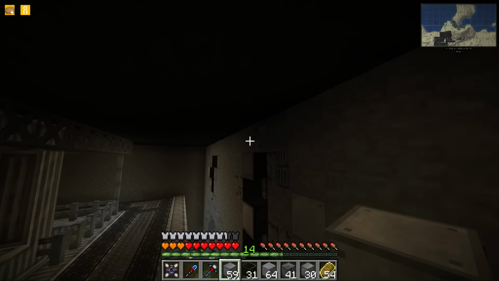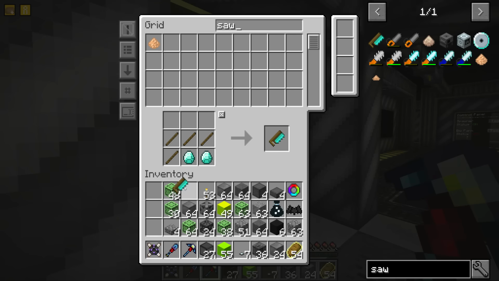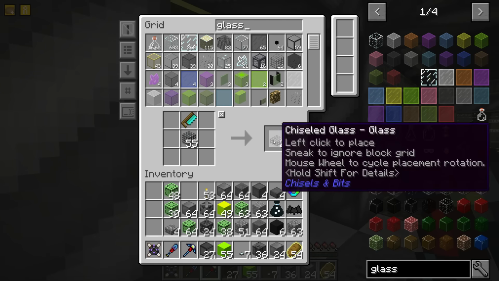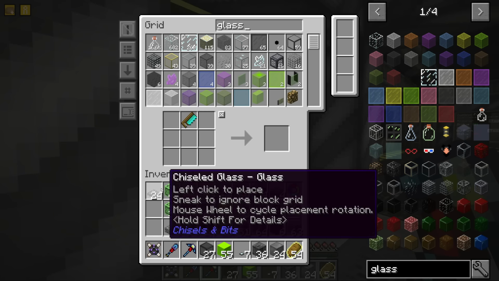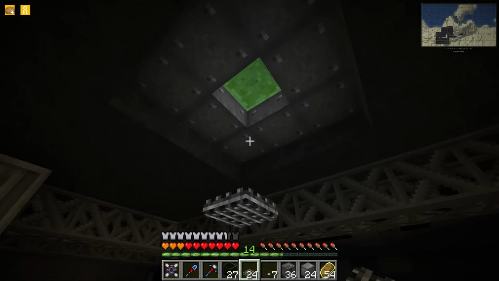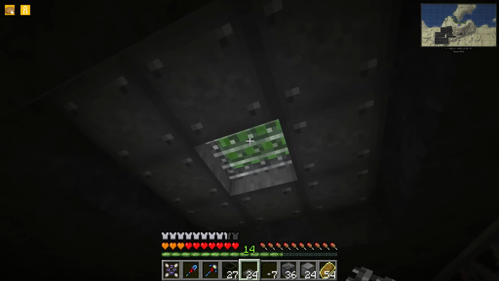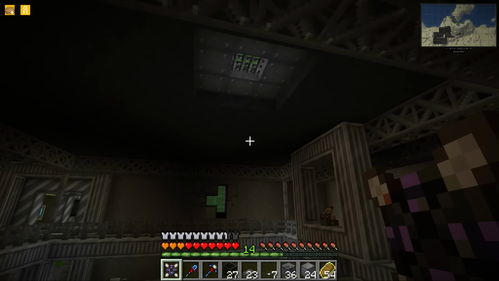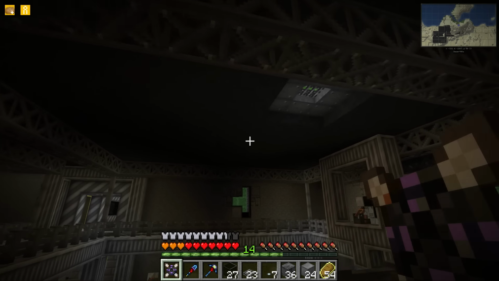Maybe for lights, is there anything we can do up here? I may have got an idea here for something in regards to lighting. Okay, we're going to take this thick glass from Chisel and slab it. Yeah, that's right. And then slab it again. This is from Chisels and Bits, by the way. You can obviously do it with your chisel, but this saw makes perfect slabs and half slabs. So check this out. Oh no, I have to hold shift. Yeah, there we go. Okay, check that out! Iskallium-powered lights. I freaking like it.